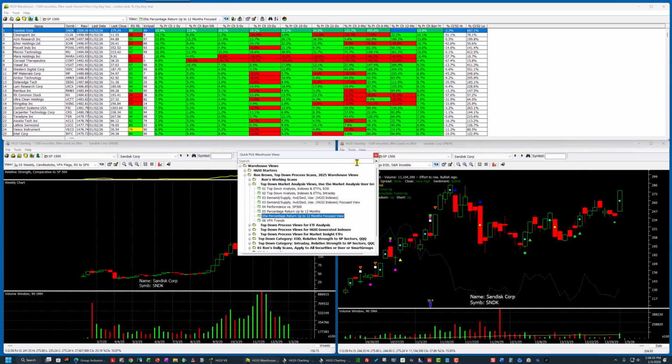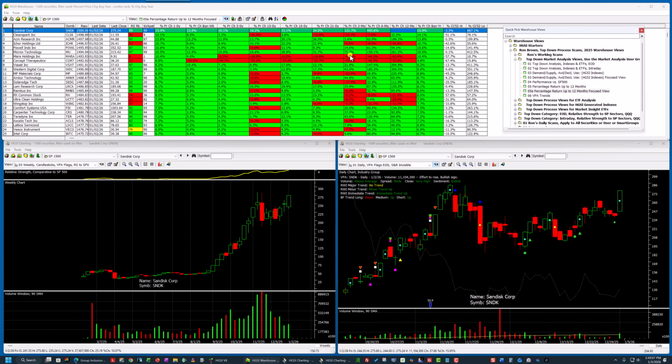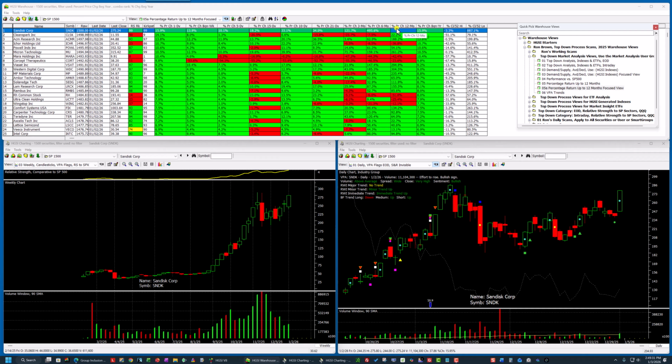You can see that there is no 12-month period here for SanDisk. I really don't know, SanDisk has been around a long time, but they must have reissued it. I don't know really what's been going on, but you can see that when I click here, it says 2/14/25, the week of. This is a weekly chart. That's when it started trading again. So it is one of the big winners.